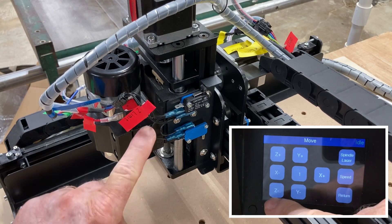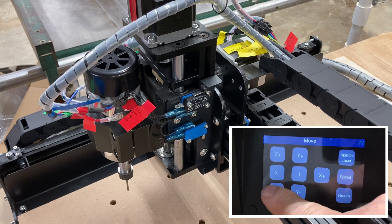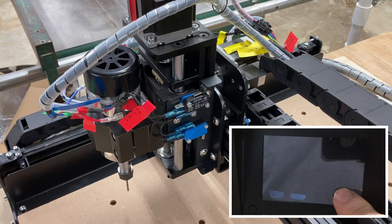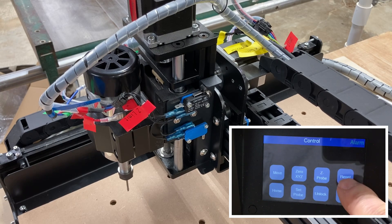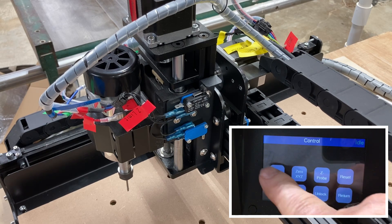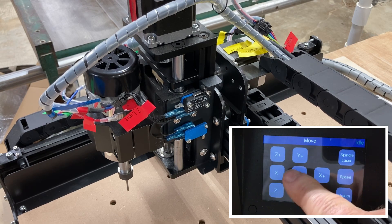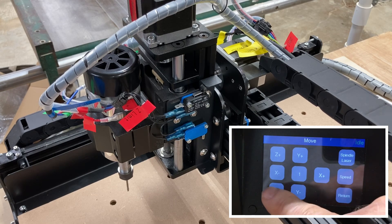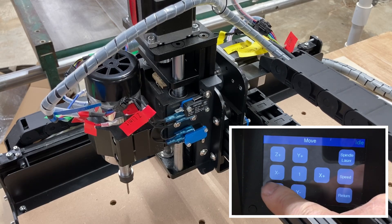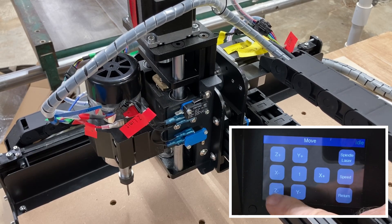You'll see where it went down, but the question mark came back — not a big deal. It just did not completely release the micro switch. So hit return one more time, reset, the alarm comes on, you unlock it, it's in the idle. Go back to move, put that step in there, and then go down. Once it releases, as you see there, it's going to go down and works just fine.